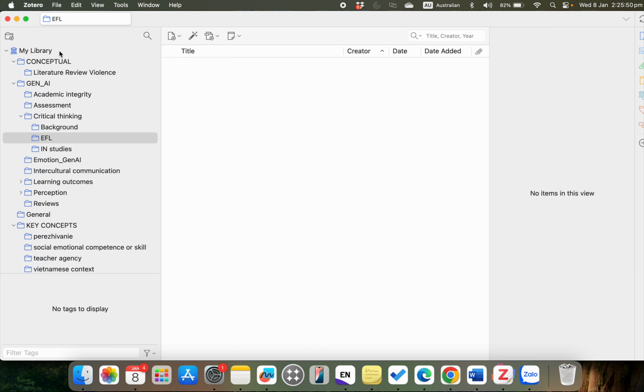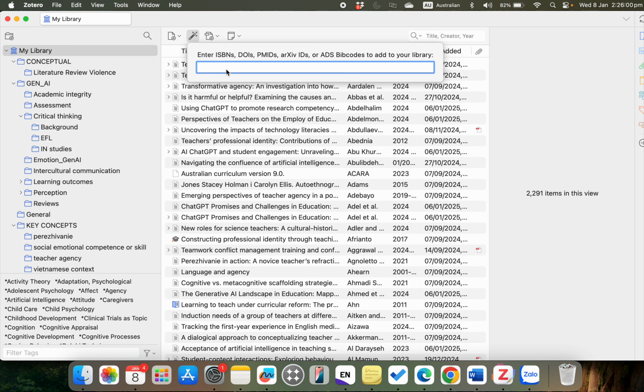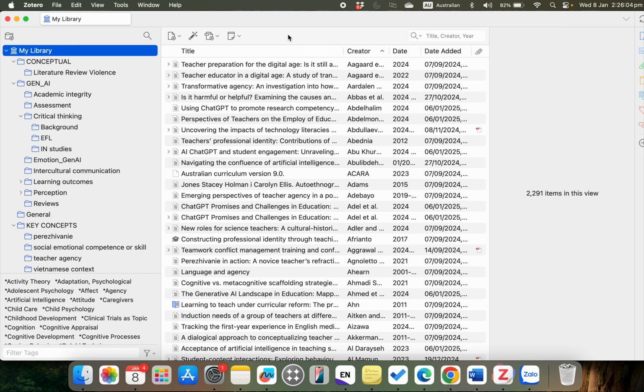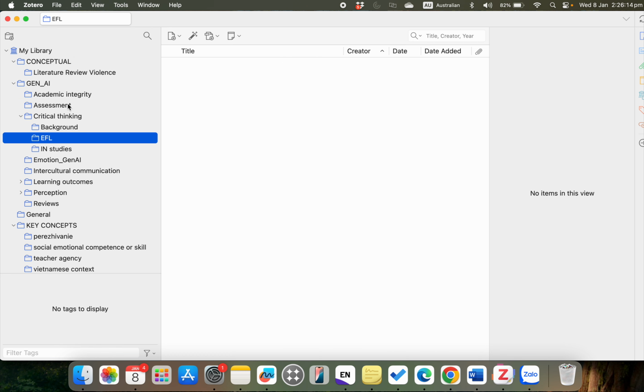For example, you can see that in my Zotero I have 2,291 items, and it's quite good. You just need to enter the domain link here, and it will retrieve the whole reference for you, and you can create different folders, Gen AI, for example, and subfolders, and then organize the references.